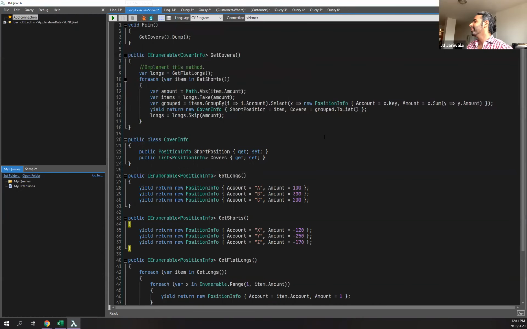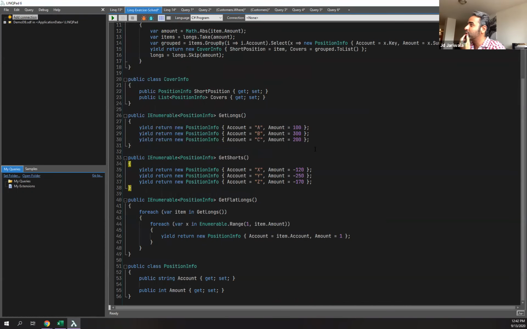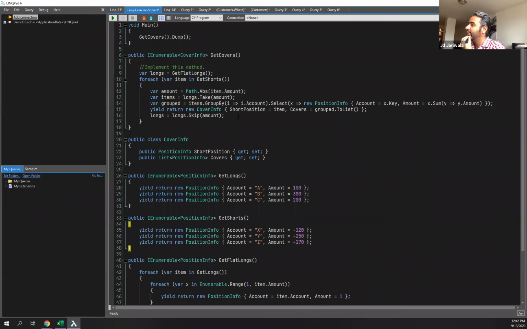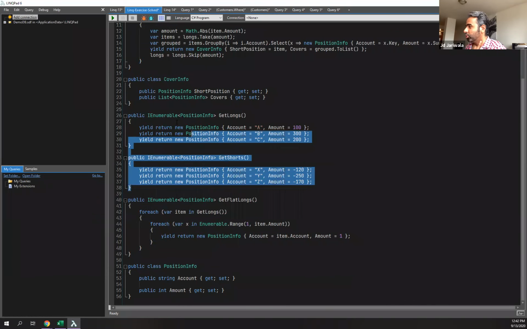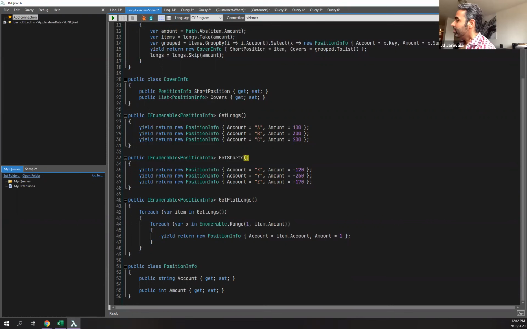All right, that's fine. So let me try to tell you guys how you can solve this without using manual iteration. Getting longs and getting shorts is all fine. What we really want to do is say, when it's 120, I want to take 120 out of these accounts.